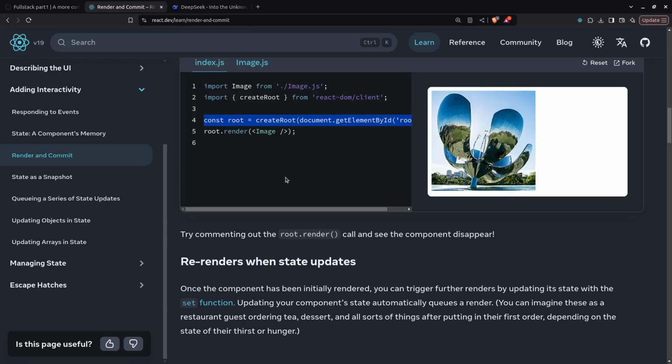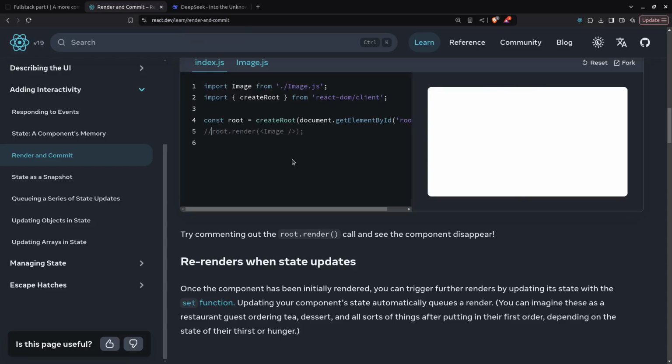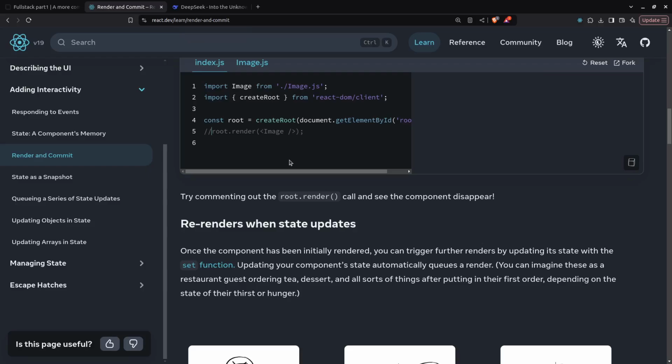Try commenting out root.render. Where is root.render? Okay, right here. Let's comment it out. Everything will be messed up.